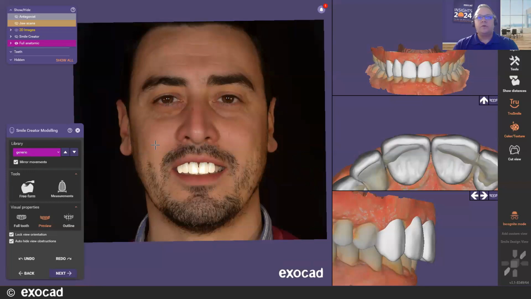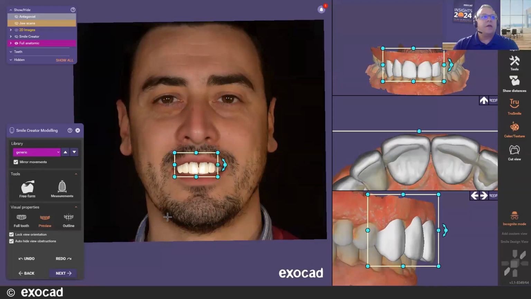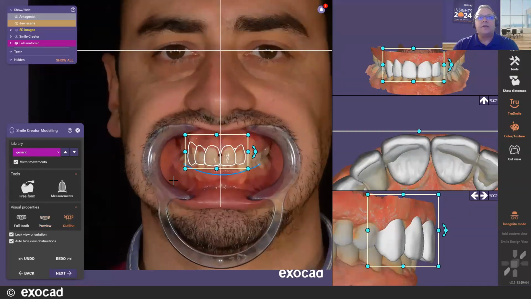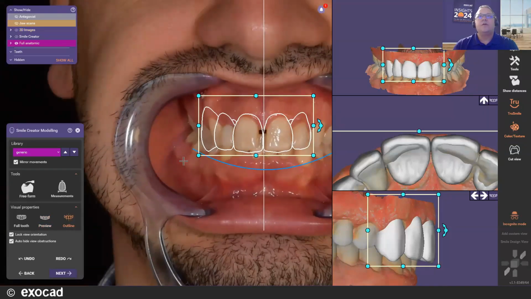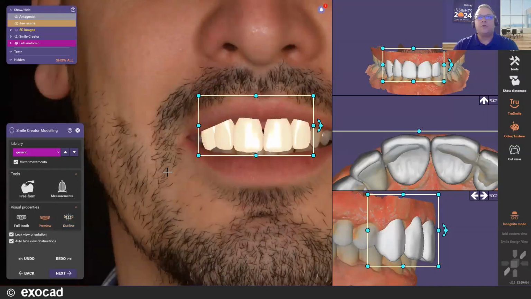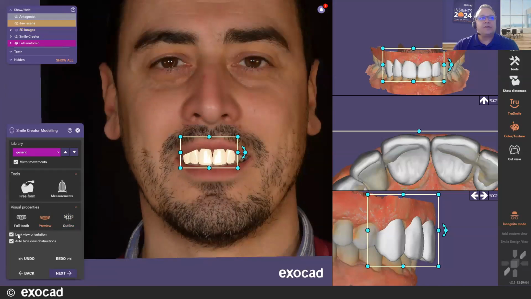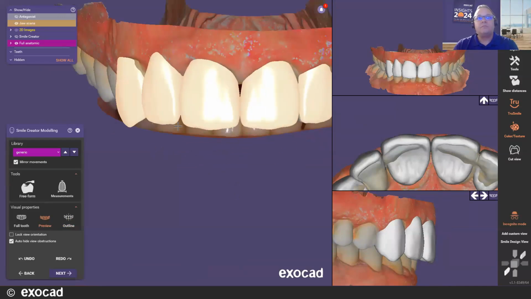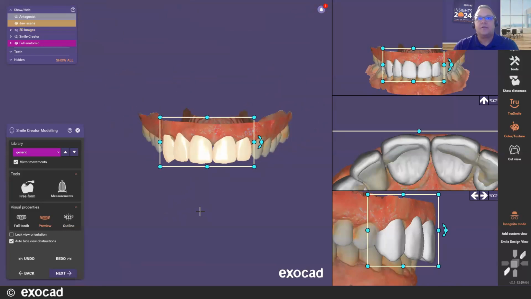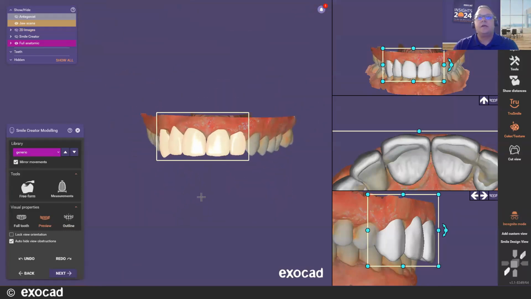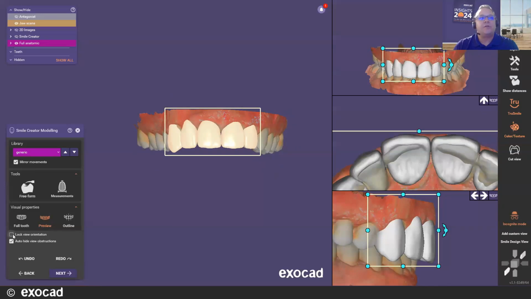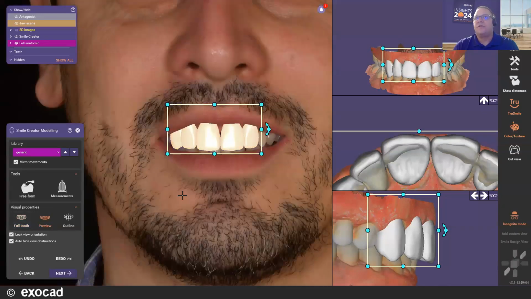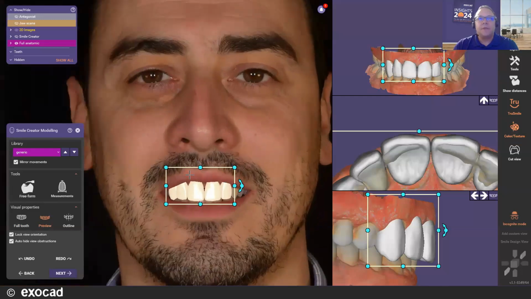All right, so from here, at any point, you can go back to your outline, make sure you're not too much larger than your existing teeth, toggle through the preview. And one thing too, with this lock view orientation, you can unselect this and actually turn off objects and look at it as you would through the normal process of design. So you may want to rotate, and that's what that lock view orientation does. So then you can toggle back through and I'll turn everything back on. Just kind of another aspect of this wizard that people really don't realize.